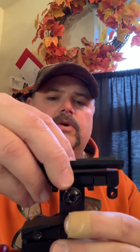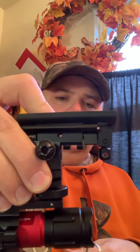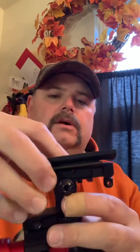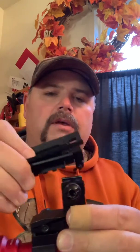And you can move this forward. Let me try it, hold on. Yeah, you can move it forward, so that way your sling is still accessible and you can still shoulder your gun. It's not going to get in your way. So anyway, let me kind of mount this up. I'm going to try to do a video of how I'm actually mounting it.